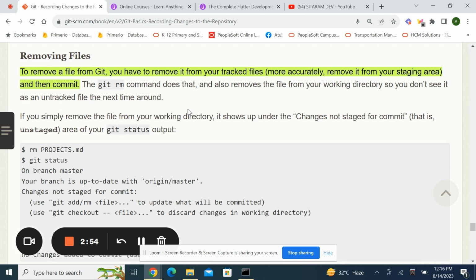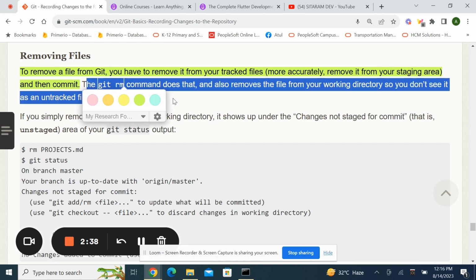So to remove such a file, we need to stage the removal. We have to use the git rm command. After that, we need to make one commit. As per the documentation, the git rm command does that.